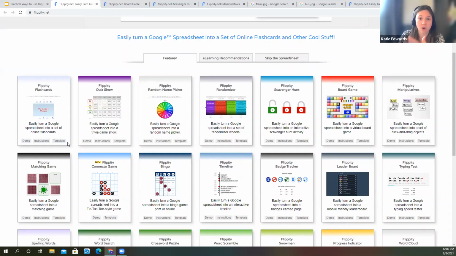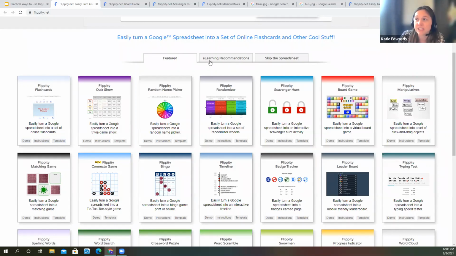Again, I'm going to walk you through what this looks like, but it's really nice because it will walk you through the whole process. As I explain this and you say, I can't possibly remember all this, that's okay. You'll be able to play around with it on your own. It'll say the activity name, a brief clip, demo, instructions, and template.